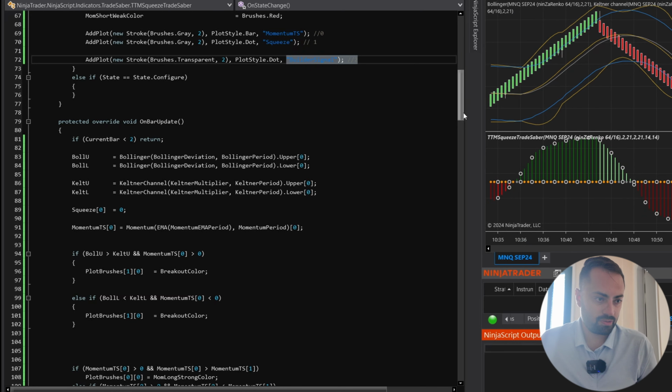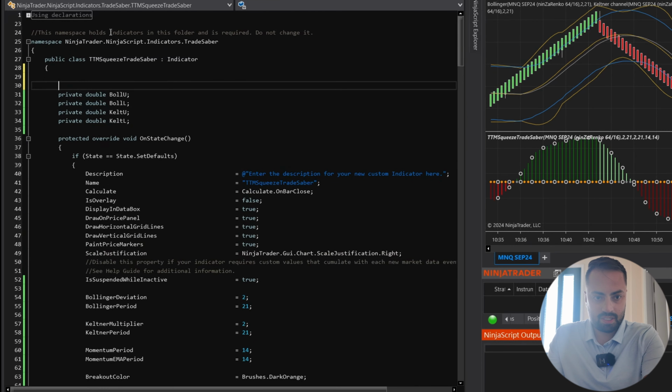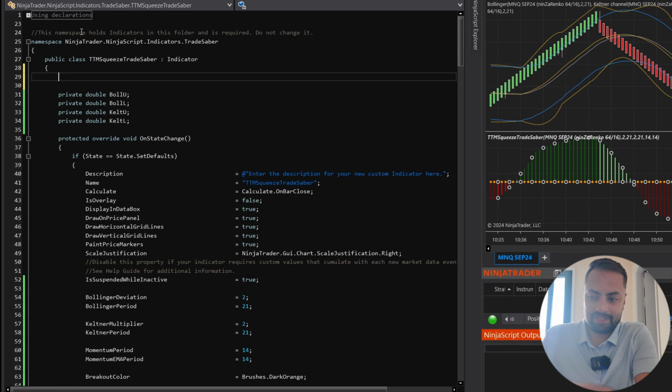So I'm going to go up to my private variables, and I'm just going to make a Boolean that's going to basically act as an on and off switch that will trigger my signal once and then not trigger again until the next time it turns orange. So it'll make a little more sense when I show an example.